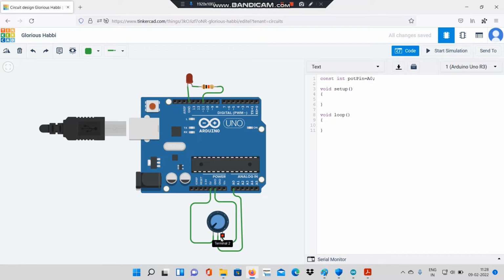Next, I have connected this LED to pin number 11. So let's declare that variable also. So I'll say constant int LED equal to 11. Thus I've declared my second variable also.